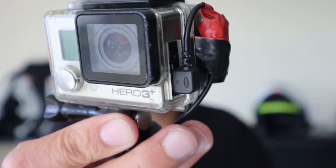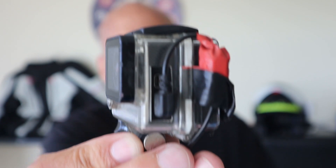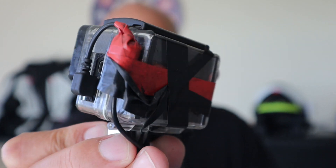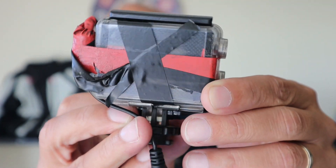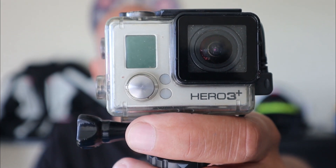Another thing you'll notice is that the GoPro also has an external battery. As you can see, it's a standard GoPro but it's much wider than normal — this tape just keeps the adapter in place. It's a wider battery, and I have around five hours of battery life with this GoPro.